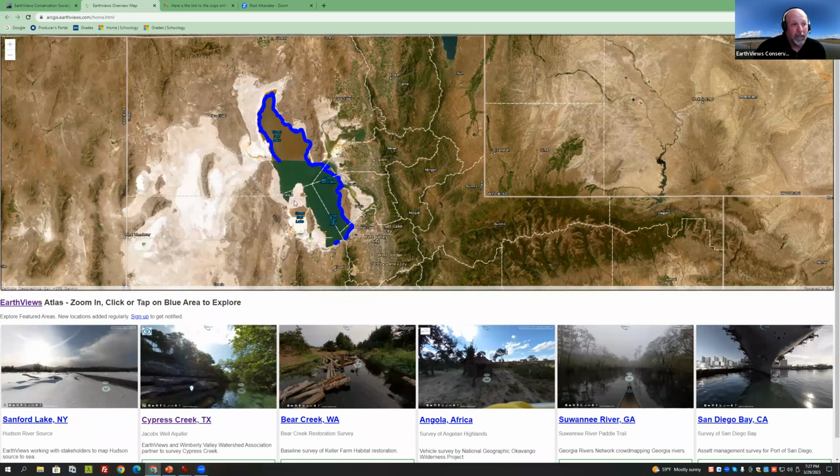So this light brown, I'm kind of outlining it. For example, this island, this is no longer an island, right? This area here, and this is Antelope Island. It's no longer an island. This is all connected to land now. So there are no islands left in the Great Salt Lake because of how much the water's disappeared. And part of it is climate change induced drought, and part of it is just the continued overuse of the availability of water in the region.